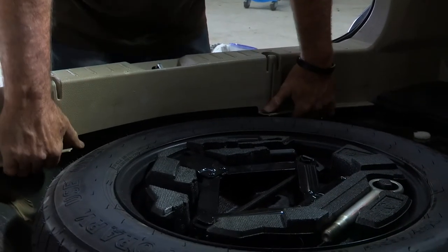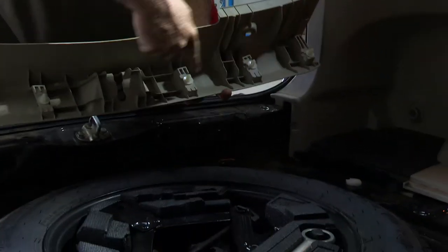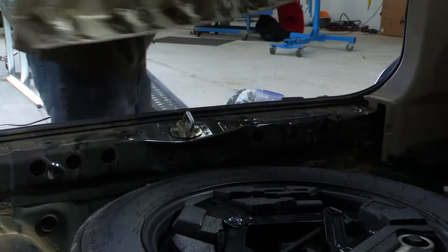We're going to be using a panel tool with a little hook on the edge. Once you get it right behind there, just work it back and forth a little bit — just like that. Now we can pull the rest of the way out. With the two clips removed, the center panel simply pulls straight up and is held in place by these clips here. When you're done, just line it up with the holes, push it back down and it will clip right into place. We'll go ahead and set this aside.